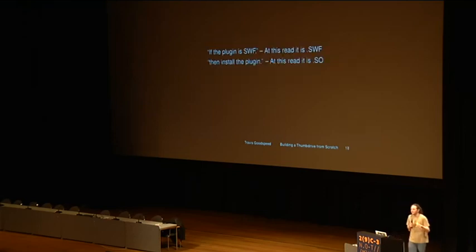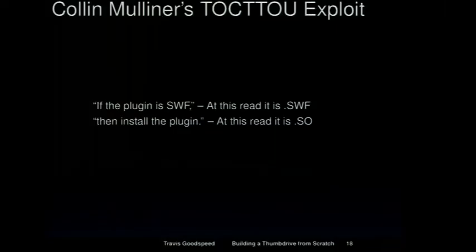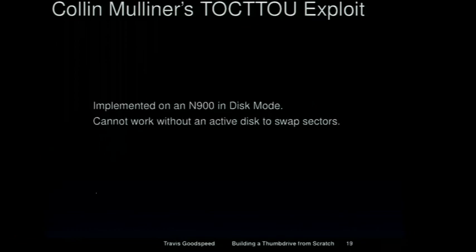And again, he does it by separating the clauses of the shell script inside of the device, and then changing things in between. Okay, so first it says, if the plugin is an SWF, and at that point it is, well, then install it. And it's during the installation that he changes it. He did this on a Nokia N900 in disk mode. And this would not have worked without the ability to do active sectors, which is why it's so important to control your own disks.